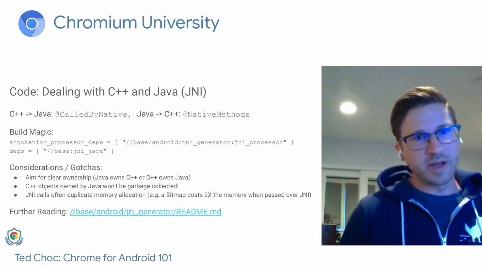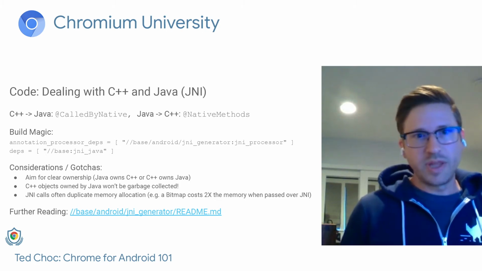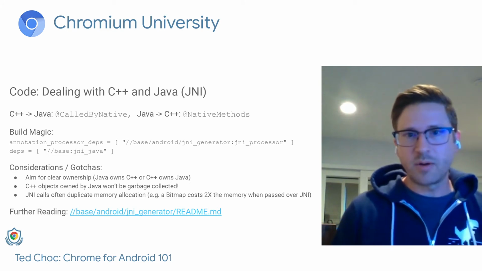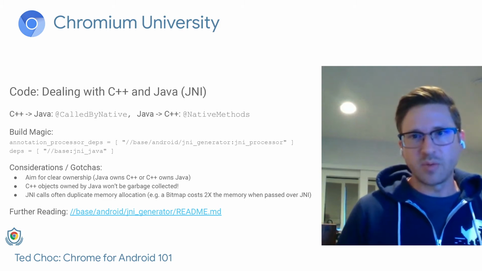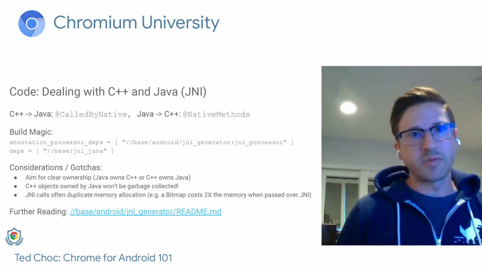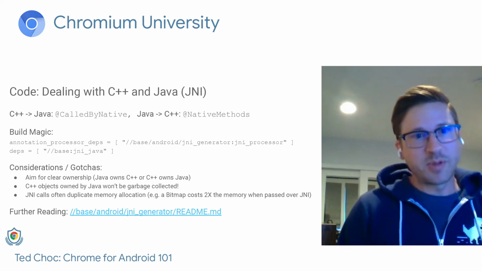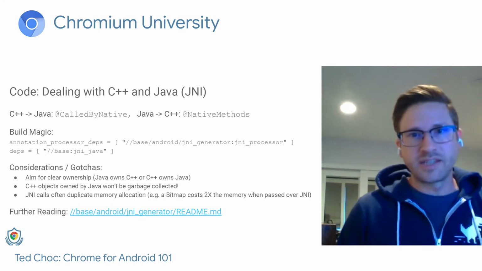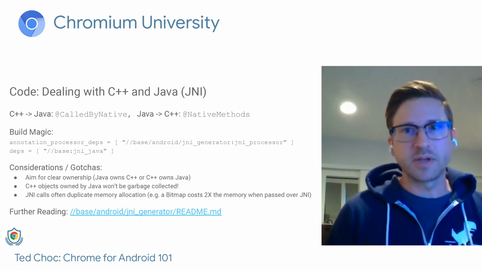Again, some gotchas to consider. When you have these two different languages, you really do need to aim for clear ownership. So Java either needs to own the C++ file or C++ needs to own the Java file. When you have mismatched dependencies or one outlives the other in a weird way, it causes a bunch of problems. Finally, something to consider is C++ is not garbage collected. So if your Java object created the C++ object and then is garbage collected, you have now leaked that C++ object.